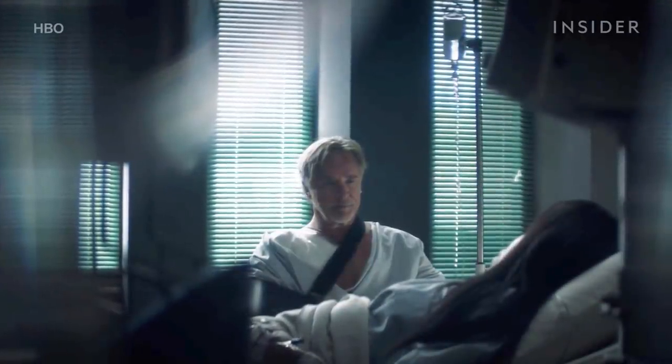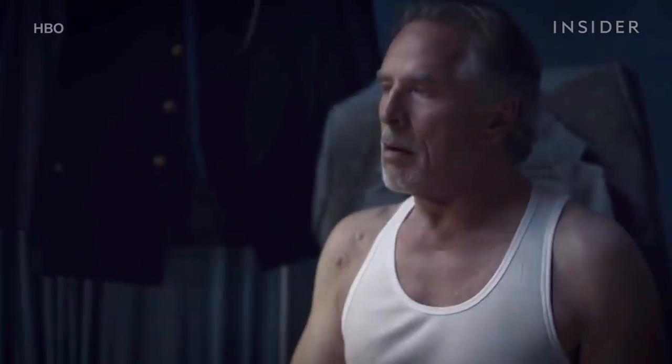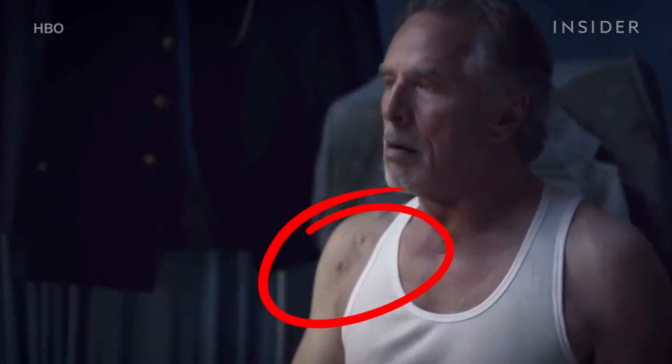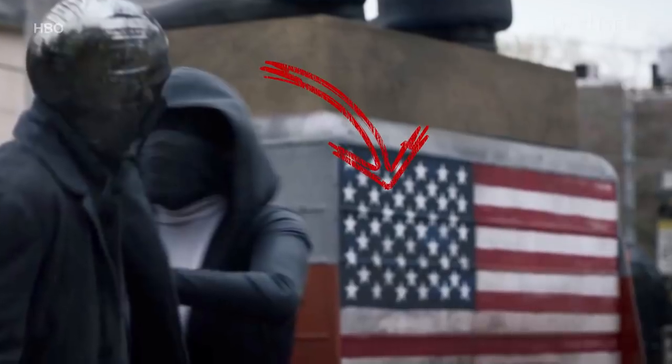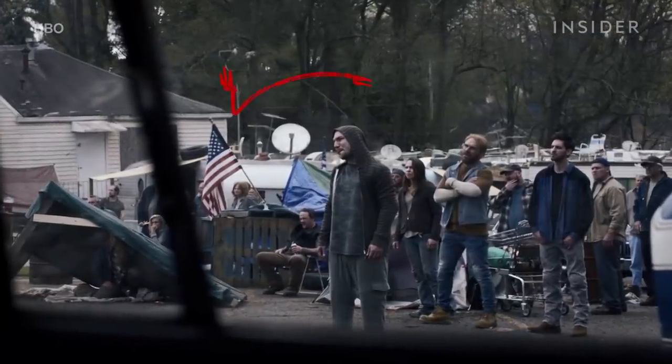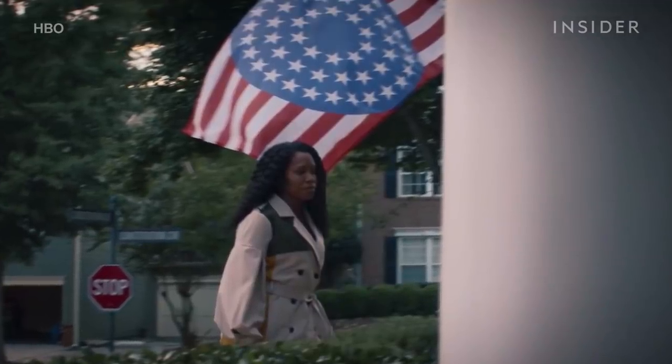After the white knight attack, we learn that Judd was shot in the right arm. Back in episode one, when he removes his shirt, you can see a few scars in the same spot. When the police raid Nixonville, we get a few different shots of American flags in the trailer park. These flags show the traditional 50-star arrangement, as opposed to the new 51-star flag that includes Vietnam.